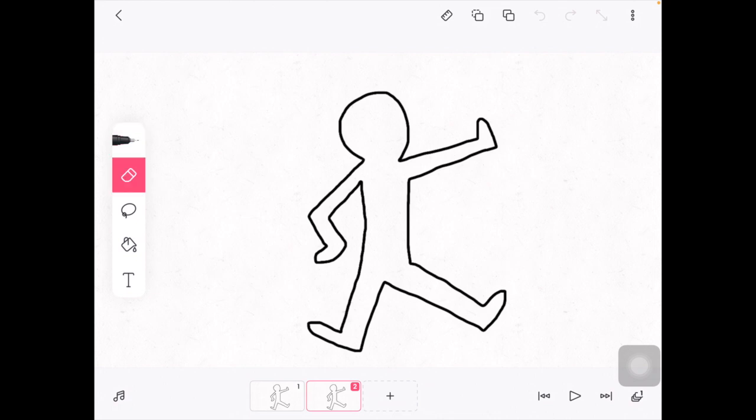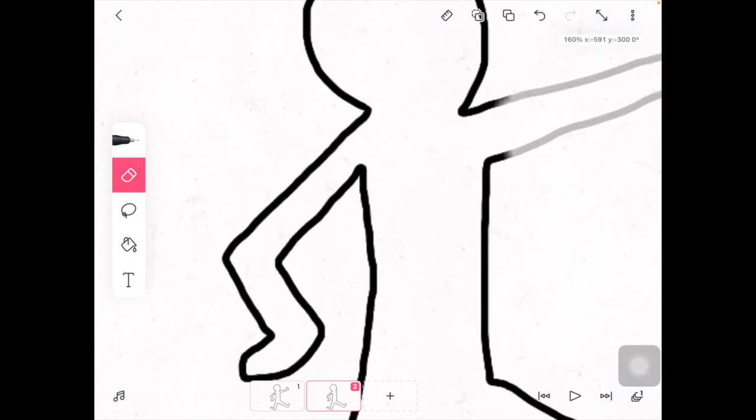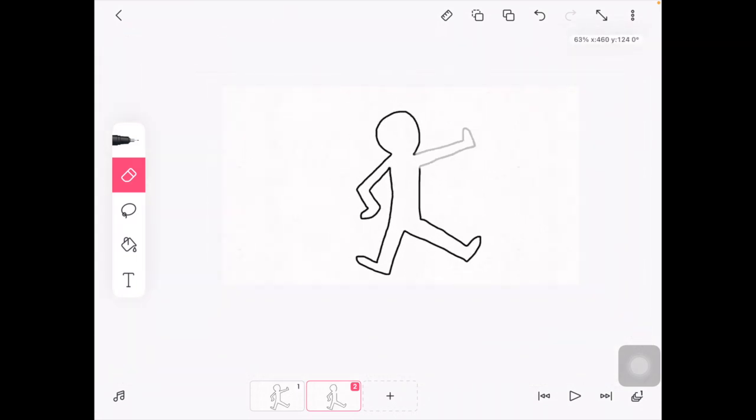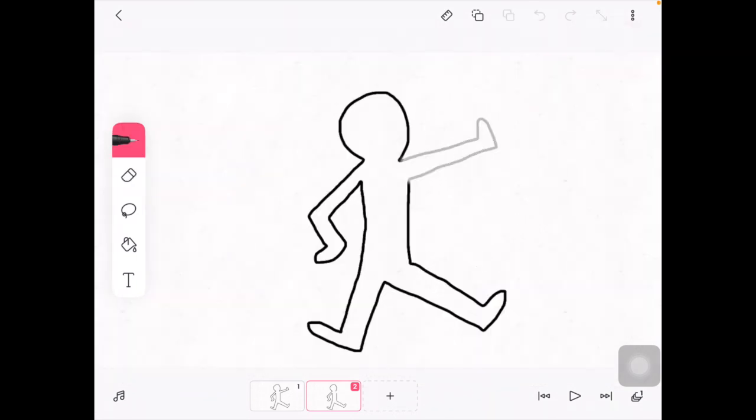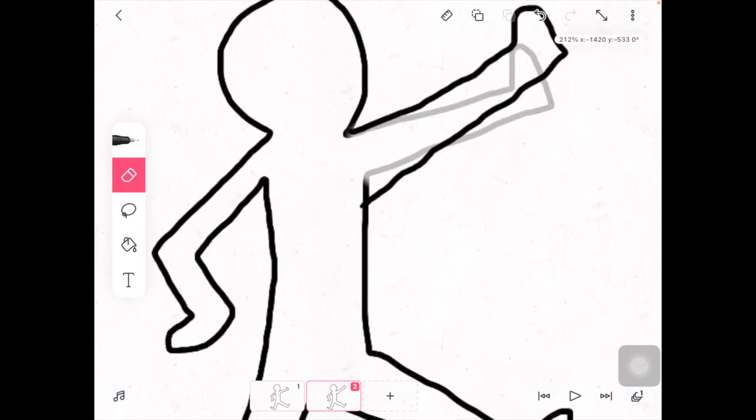Once here, you're going to take the eraser and you're going to erase out the piece that you want to start moving. For example, in mine, I'm going to move this right arm here. So I'm going through and I'm erasing out this arm so that way I'm able to draw it back in. After you erase the arm, the next step that you want to do is to move the arm. So where you placed it before, slightly move your arm up from that spot, or you can move it down. After you move it down, what you want to do next is you want to go down to the bottom.